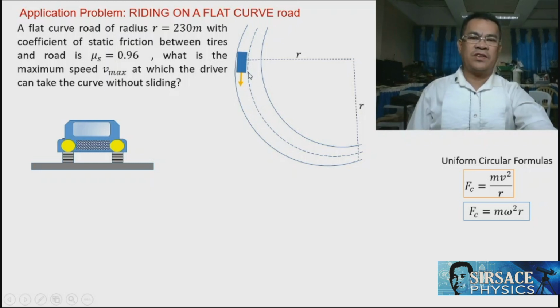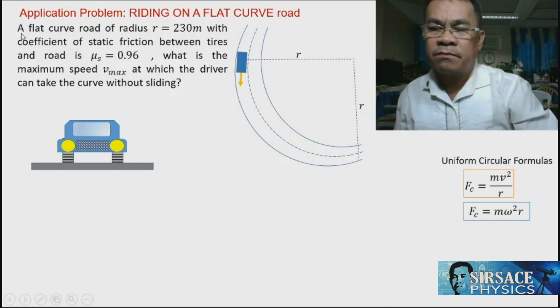So in order to make a turn, you have to reduce your speed. Because if you don't reduce your velocity, and this area is very wet, then what will be the result? The car cannot make a turn. It will move in a straight line in your initial velocity. Why? Because there is no friction. The reason why the car moves around the curve is because of the friction. If the friction between the road and your wheel is very, very small, then you cannot make the turn.